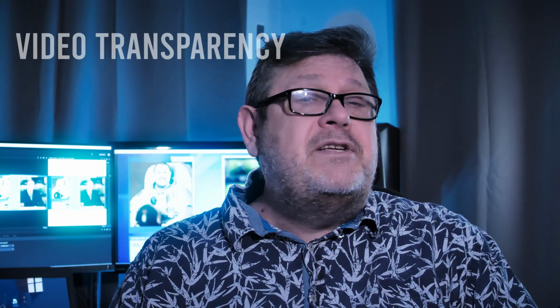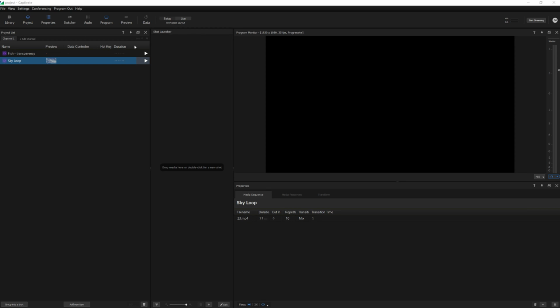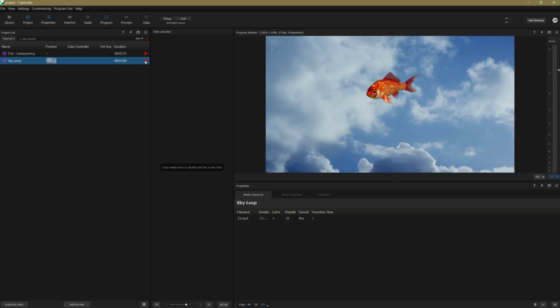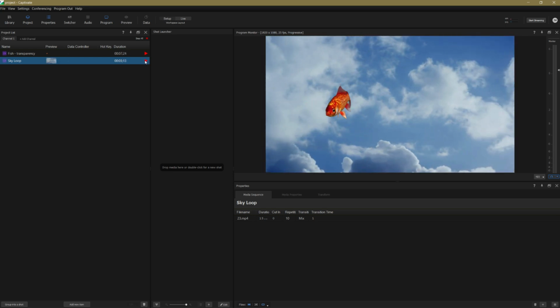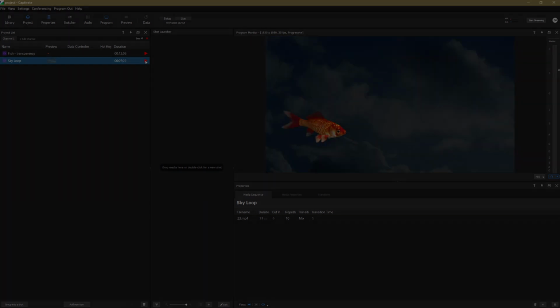Next up is wider support for imported media formats, with the biggest improvement of note being greater support for transparency in video sources. Here's a super simple example of a QuickTime file with a transparency, and when I play this out over another clip, bingo, it just works. For me, that opens up a lot of new creative opportunities, and it's an improvement that I'm very excited about.